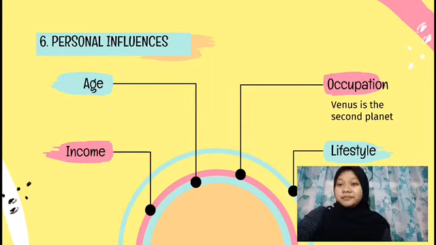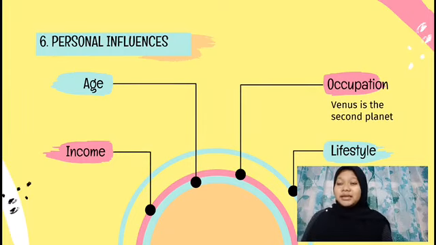Lastly, lifestyle. The lifestyle is an attitude in a way in which an individual lives in a society. The buying behavior is highly influenced by the lifestyle of a consumer. For example, when the consumer leads a healthy lifestyle, the products he buys will relate to healthy stuff or alternatives rather than junk food.